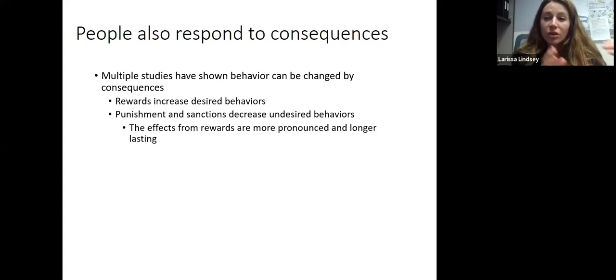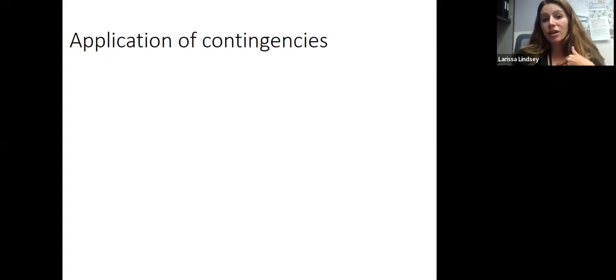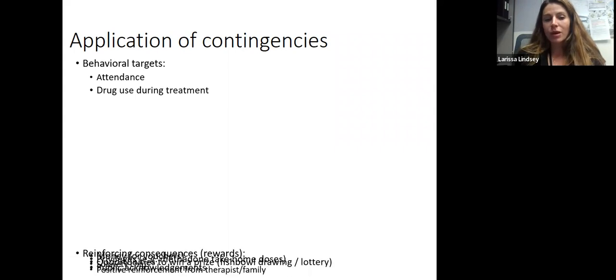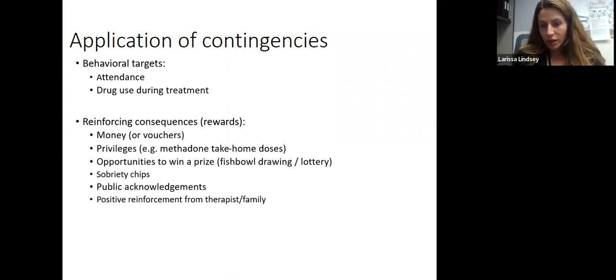But what are the things that you're not engaging in that you could start to put some reinforcement behind, or even me as a provider could start to put some reinforcement behind? So this is where contingency management can come in, and that's a model of care that could be applied to an entire program. Or as an individual provider, you could think about, what do I want to reinforce? My patients have a high no-show rate. I want them to come in more frequently. Well, maybe every time they come in, I'm going to give them a little raffle ticket, and that goes into a fishbowl.